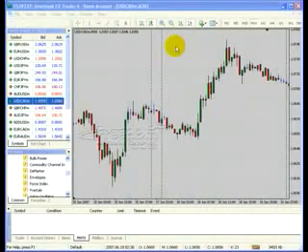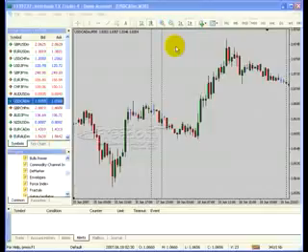In this clip, we're going to show you how to set alerts and how to put horizontal lines on. We're going to actually show you the technique of how to trade the market while working a full-time job. This is one of the techniques we have in our program, but this will be one that we'll show you right now. We're also going to show you how to trade the market when it's flat. That's kind of an interesting concept.